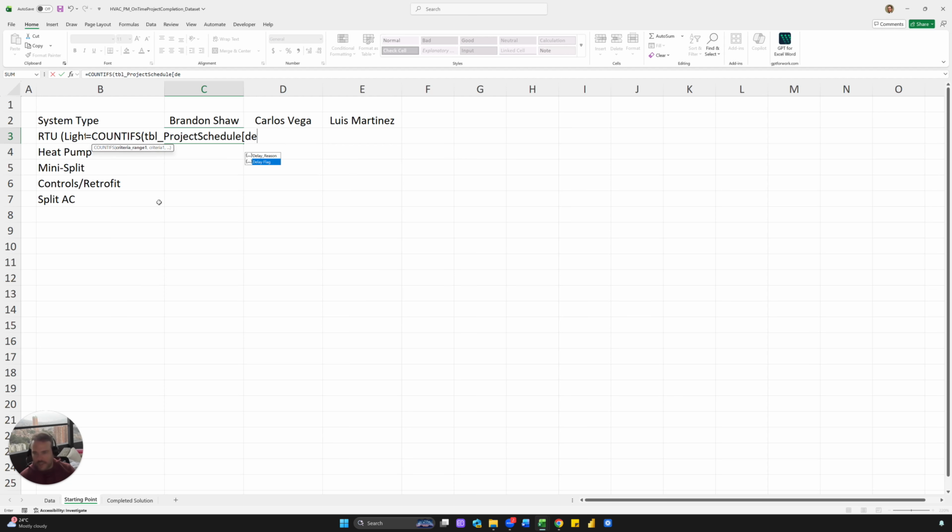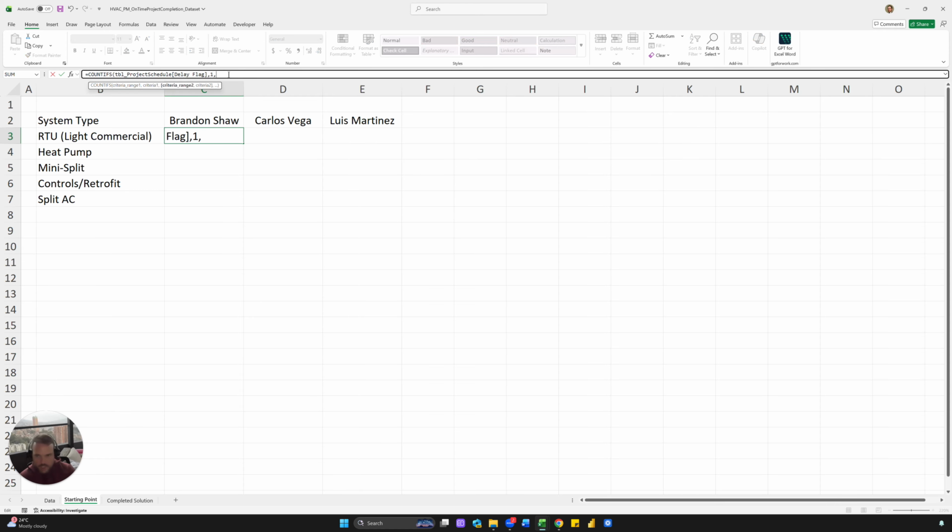And because you're learning how to do it like this, you can also do it by month. You can do it by year. You can do it however you want. Okay, so this is the top of the fraction formula. We're just going to strip out the delay flag, because then we're just going to count every row. That's Brandon Shaw and rooftop units. And then now we have a percentage.